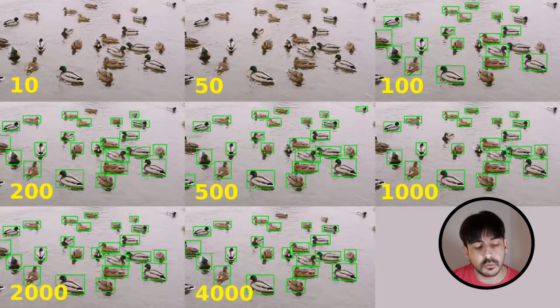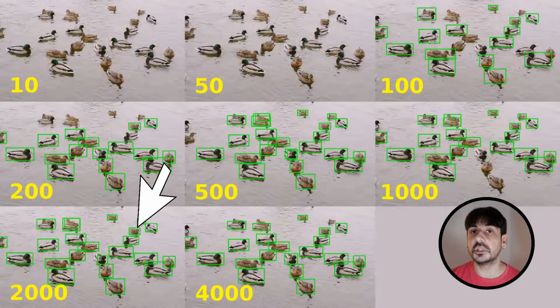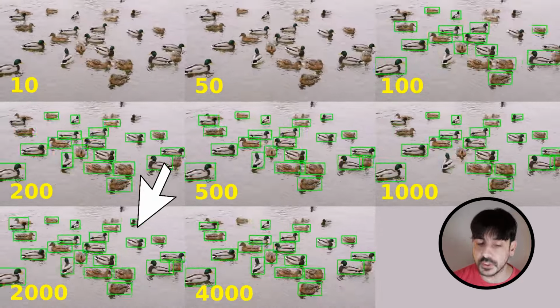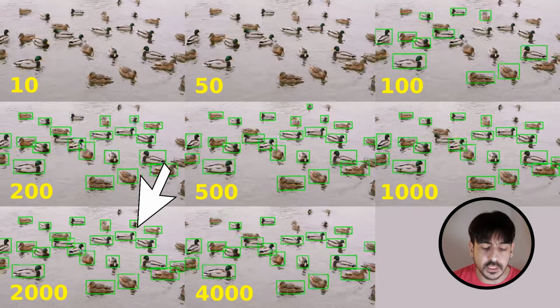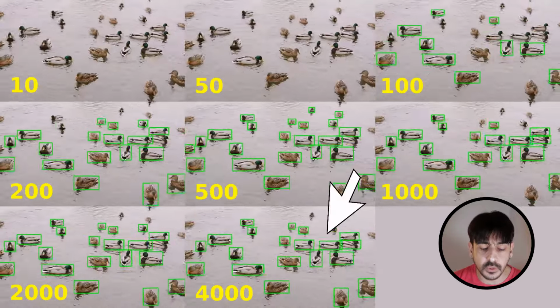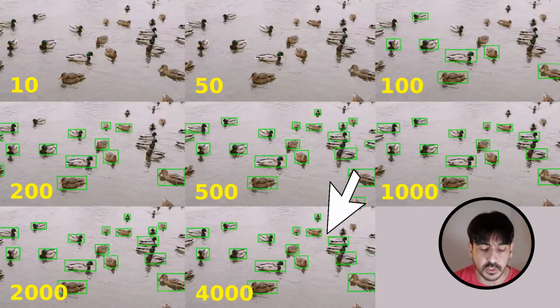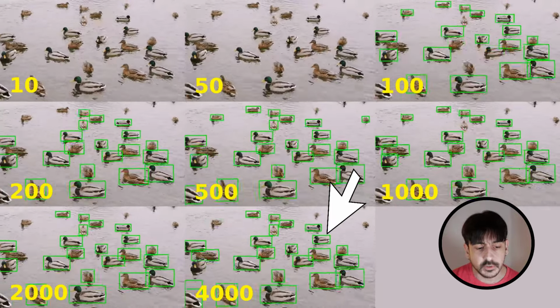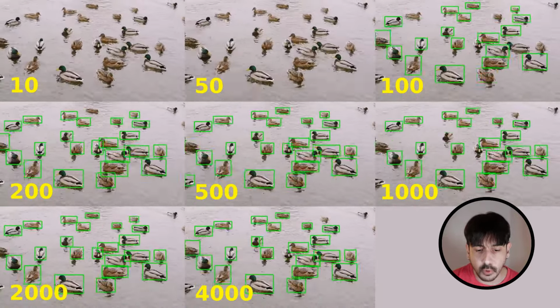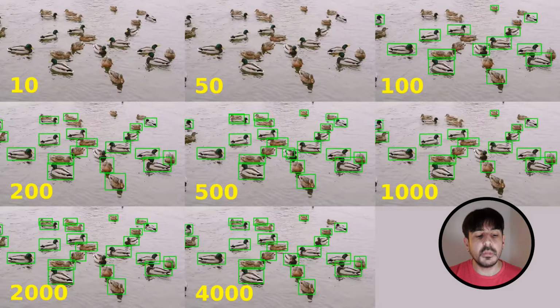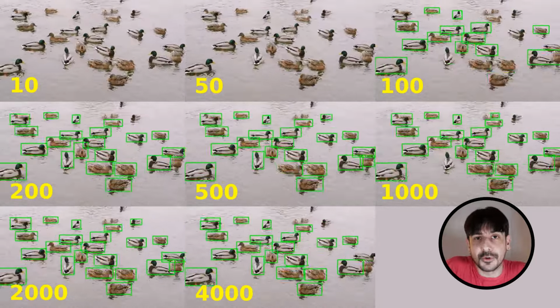Then I will say this other model with 2000 images, it performs better. I really like how it performs. And then this other one I trained with 4000 images, it also performs very good as well. So these are all the results from all the models, and there are many conclusions we can take from here.